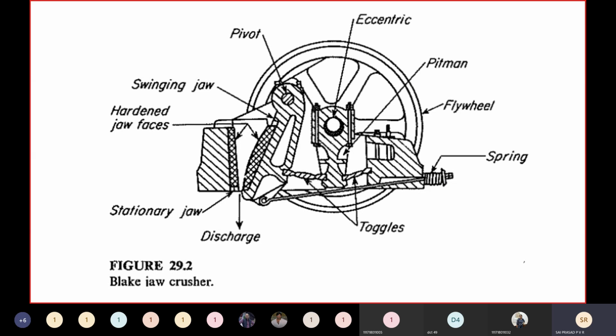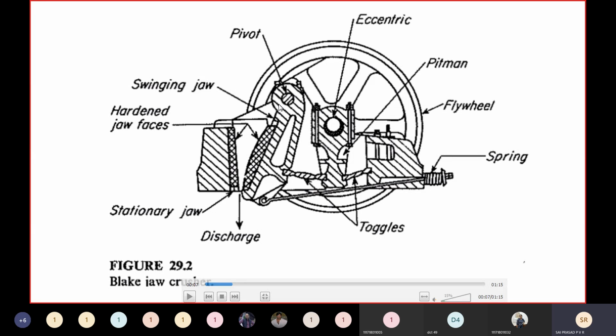What is the fashion? It depends upon the designing of the machine. Then the second one is we have two jaws. The first jaw is called a stationary jaw, which is mounted to the casing of the machine, which is not at all moving. But the second one is free to move. At the top, it is a pivot, meaning what? It is fixed at the top. Fixed means it is not stationary, it is moving. So it has a reciprocal, swinging motion. This is obtained by means of a pivot joint.